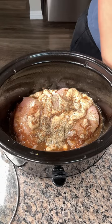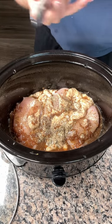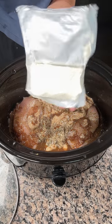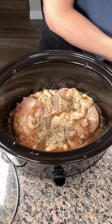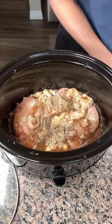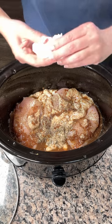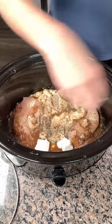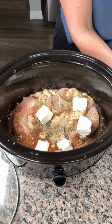This is a delicious, easy dinner, y'all. I'm about to leave for my day, so I'm just putting this in my crock pot — it'll be ready for later. Now we have one package of cream cheese here, it's eight ounces. If y'all want, you can put this whole brick right in, but for this recipe I like to cut it up. Just wherever it falls is totally fine with me.